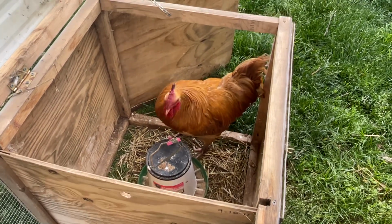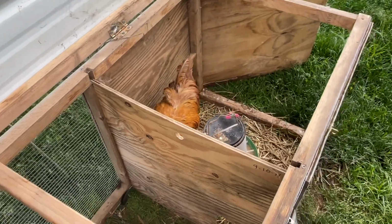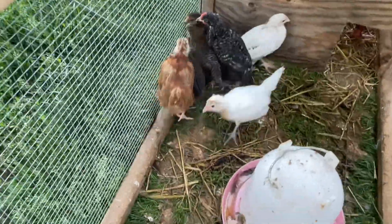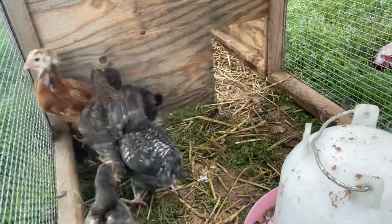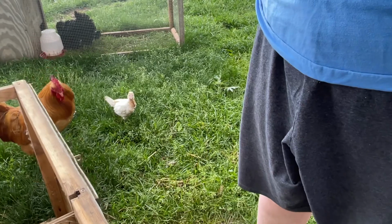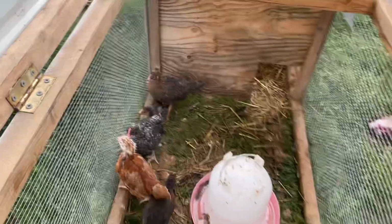So this is Crank. People get nervous about a rooster coming over thinking they're going to hurt the babies, but roosters are protectors and they protect babies as well as mamas. In all our years, we've never had a rooster attack babies. So you guys got to go see your mama. Come on, go through the hole. Let's go find mom. They're scared, as newborns often are. Mom is out there waiting, though. You can see her right outside the door. There's one made it out. Well, two made it out. So she has our largest brood of seven.